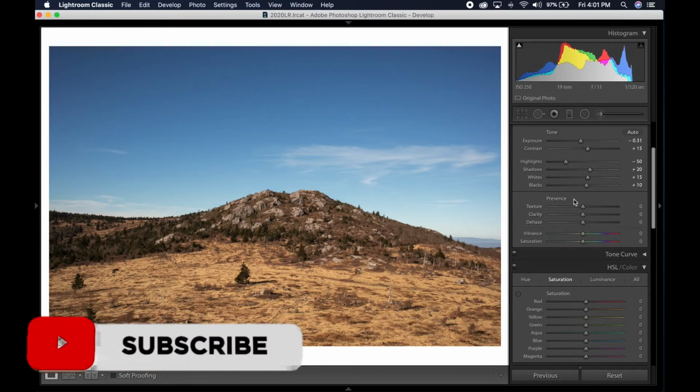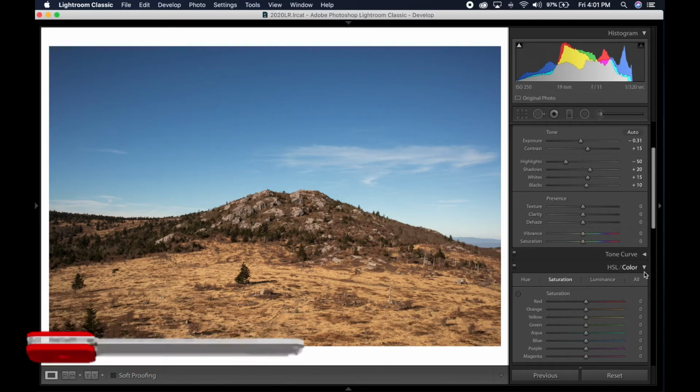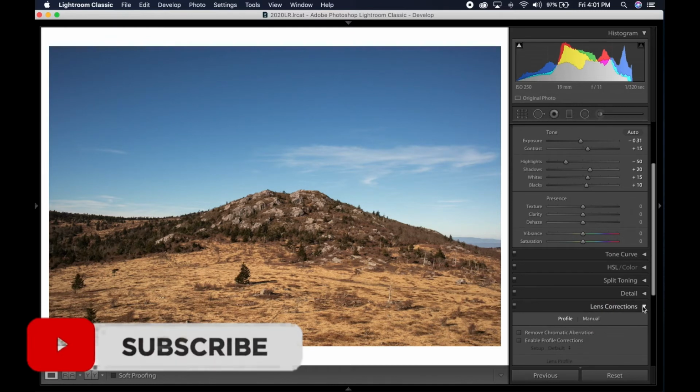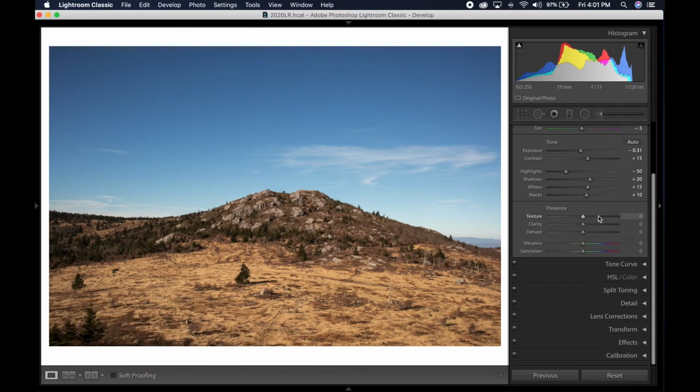Now the presence section is what we're going to be talking about next. That's where we're really going to start to see a few more changes within an image, and we're also going to talk about these different sections that I feel like sometimes we can go a little bit too overboard with. So if you're happy with the way your image looks now that we've learned about the tone tool section, let's go ahead and talk about the presence section in the next video.